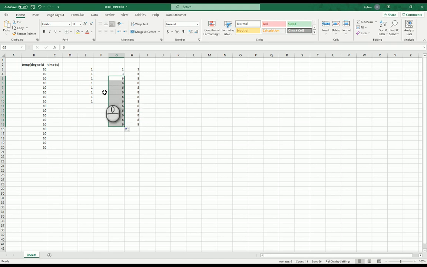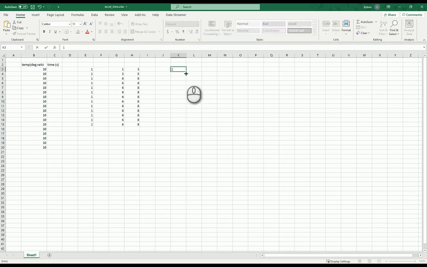Now, what if we want to have ascending order of the rows? Because when we drag, we are getting the same number replicating. So what we could do is start off with 1. And again, if we drag, we get 1 going down. So we could say this cell will be equal to the cell before, which is 1, plus 1. So we have to put the equal sign before the cell.